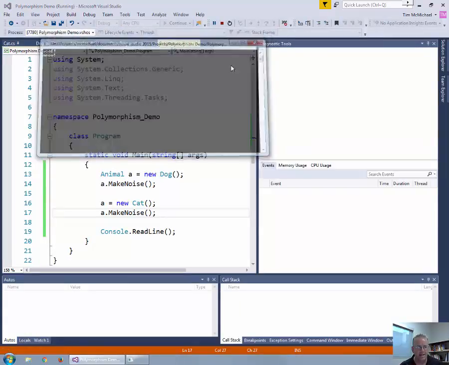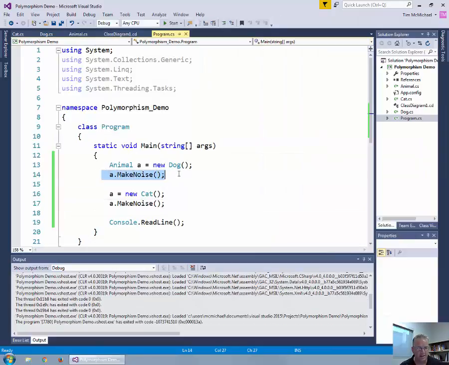And so now we can see that on line 14, a.makeNoise knows it's a dog, and so it woofs. And a.makeNoise on line 17, a knows it's a cat, so it makes a meow. And so this is my most basic demonstration of polymorphism that I could come up with.